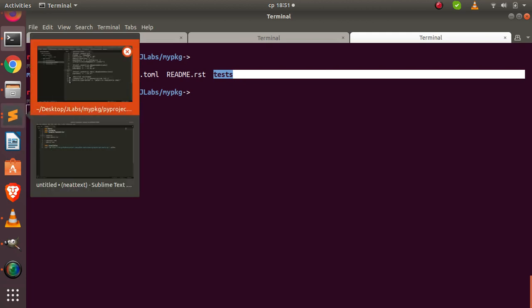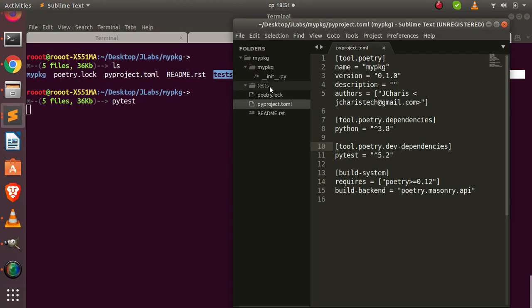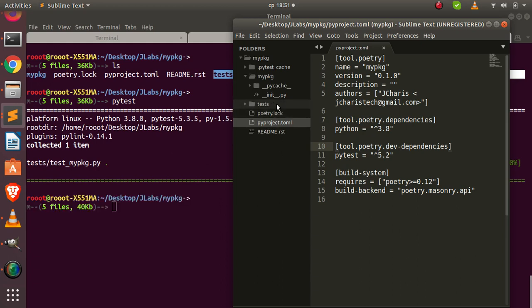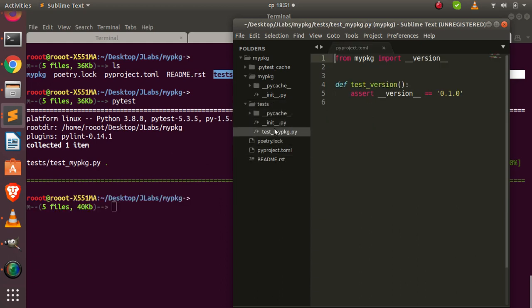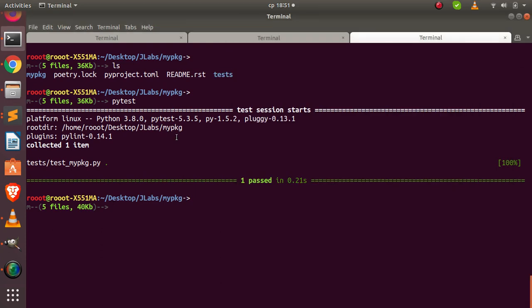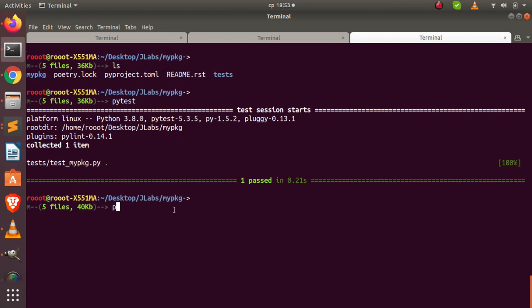So if I come back to this particular file, inside my test file, I have my test file here. See that you have this simple file here, right? That's going to test it perfectly for us out of the box. So it's giving you a lot of things to do all in one. Then in case I want to publish it, I can just go it. So in case I want to, let's say, build a package, right?